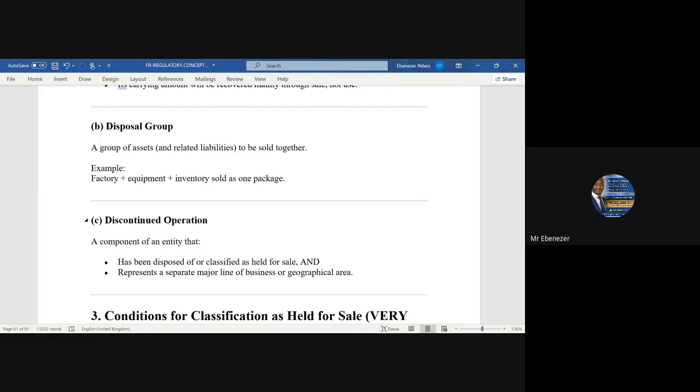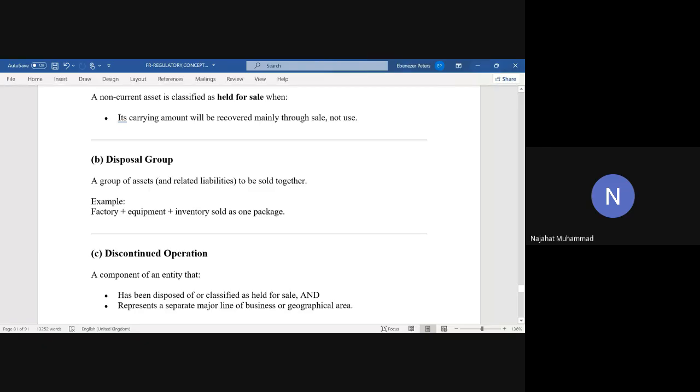Okay, go ahead, please. Sir, can we also call that a cash generating unit? I'm just giving that as a layman example so that you understand. It's not a cash generating unit. All right. You mentioned shop, that's why. Yes, I'm just telling you. It is a cash generating unit in a way, you understand? But I don't want us to use it here so it won't confuse you. Let cash generating unit be for its own topic, and let disposal group be for IFRS 5.